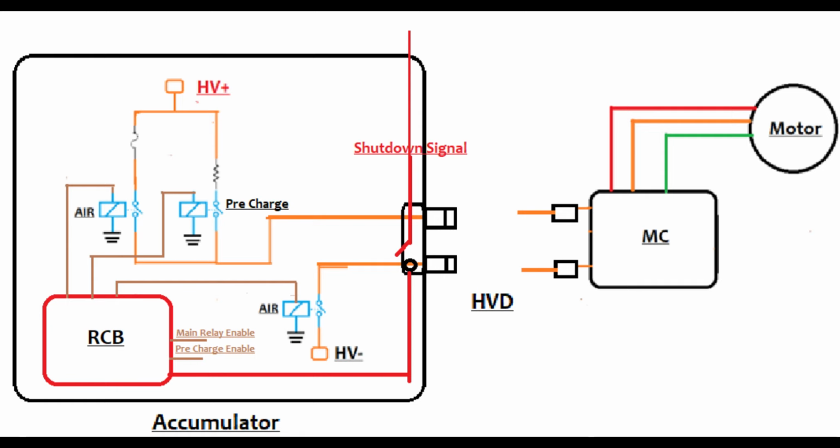Now, how the RCB is designed, it allows the shutdown signal to flow to those relays whenever we have those two connections from the motor controller activated. So say the pre-charge enable is high. It's going to allow the shutdown circuit to flow to the pre-charge relay and the negative AIR relay. Then once the pre-charge is done, that will shut off and enable the main relay enable, allowing the shutdown signal now to flow to the positive AIR and then to the negative AIR afterwards. For a more technical description of the RCB, like I said earlier, we're going to be covering that in a future video, so hold on for that.